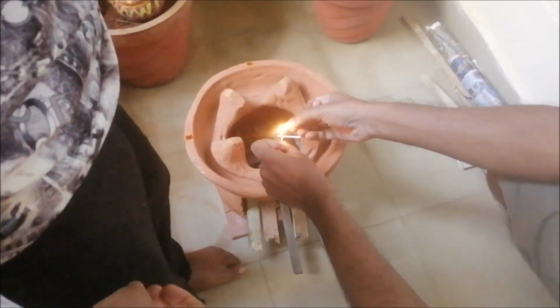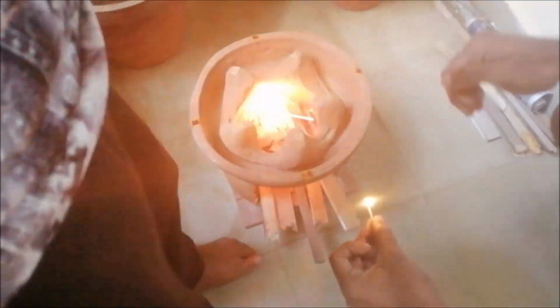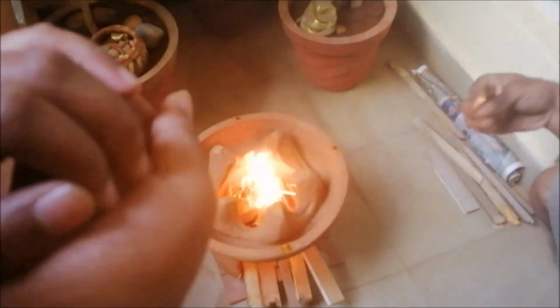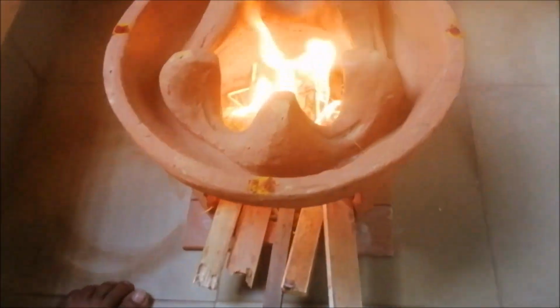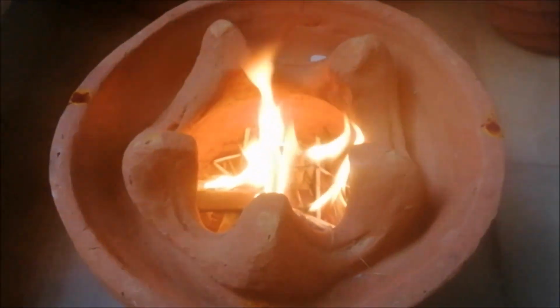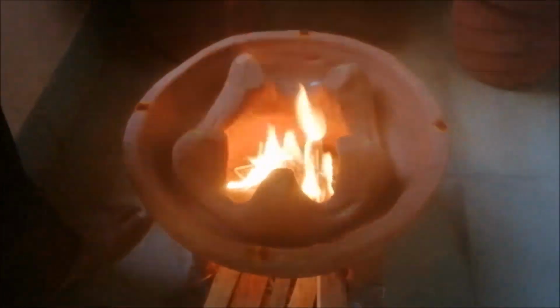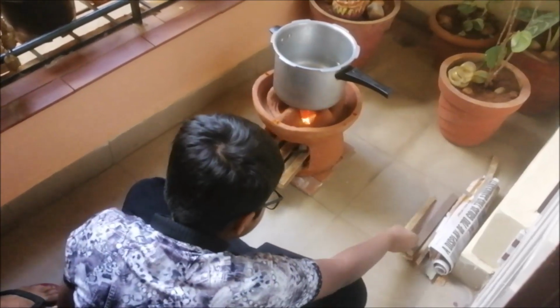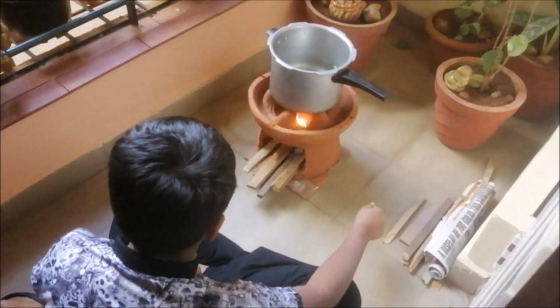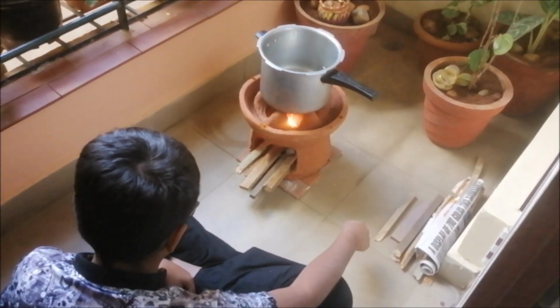So you can't actually afford to do all this when you're living in a teeny tiny apartment, and this is my balcony and this is the best I could do, and I'm very happy with the limited available resources, and especially I wanted to give that pongal feel to my kids. So I thought why not make this special, and this is the best I could, and I'm so happy and proud of myself. And so we are praying. So I put this turmeric and sindoor, and then we started off in the most auspicious authentic way possible.